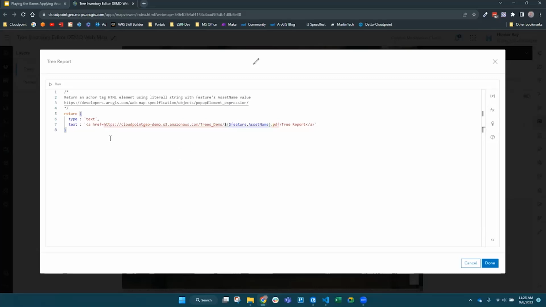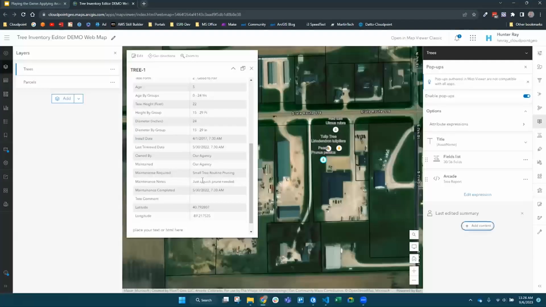So one common thing that was left is the ability to use HTML. To create a hyperlink, I'm creating an anchor tag with an href of a base URL, and then I'm bringing in a piece of that URL to be my current feature's asset name, and I'm going to return that as a hyperlink.